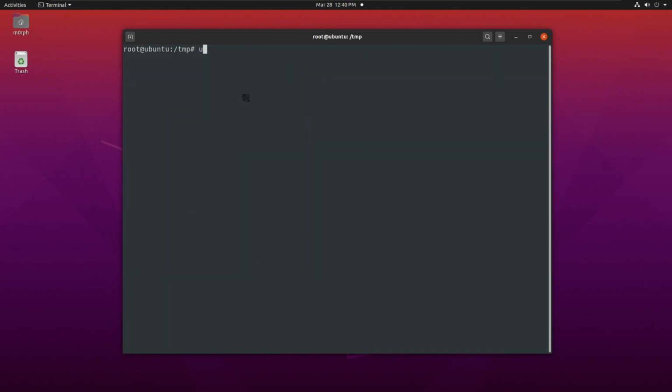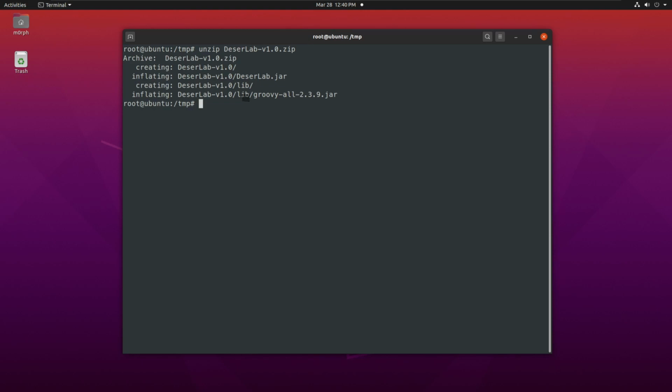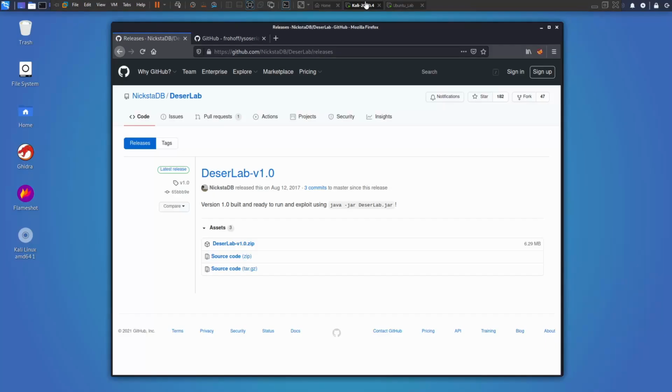Also, probably a good time for me to remind you, don't just haphazardly install and run stuff from the internet. Probably not a good idea, but we're working in lab machines that we don't really care what happens with. And if you're running your lab on a default Ubuntu install, you're going to have to install the default JRE in order for this to work. Otherwise, if you try to just run the commands as described, they're not going to work.